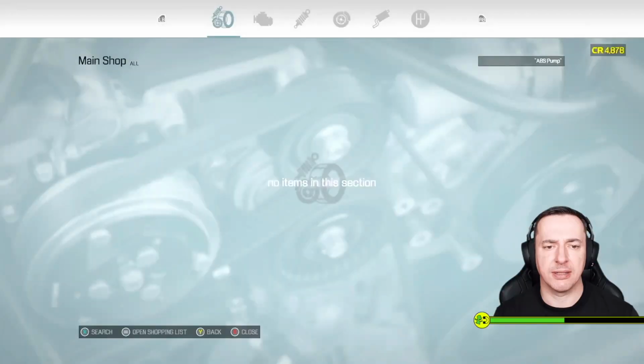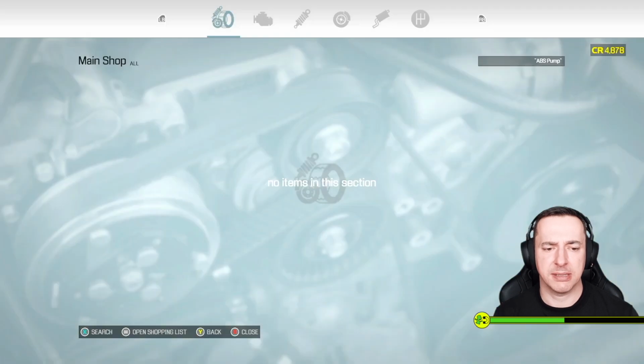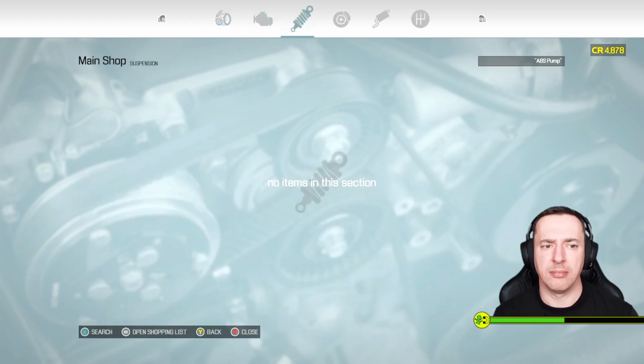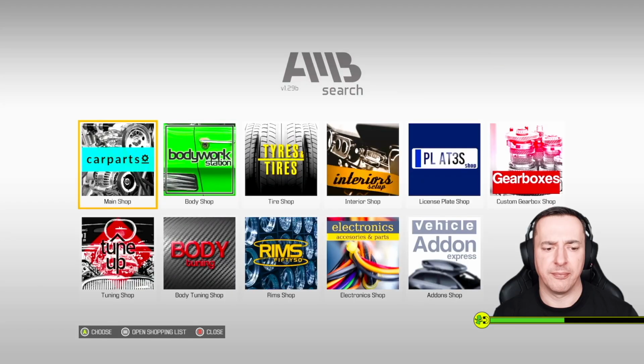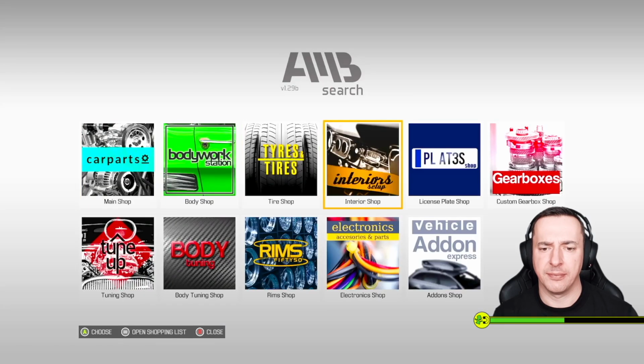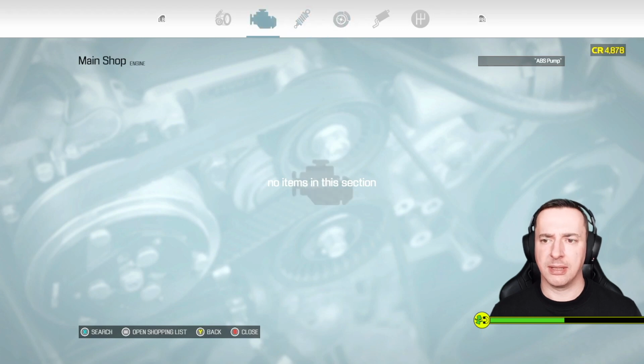No items. What have I done? Probably something stupid. Back. It would be there, wouldn't it? Car parts. Shopping list. Surely. Shopping list. Okay. It's not going to be gearbox. It's not going to be chain shop. It's got to be in here. How do I clear this stuff? Let's close that. No. I need to get rid of that search.